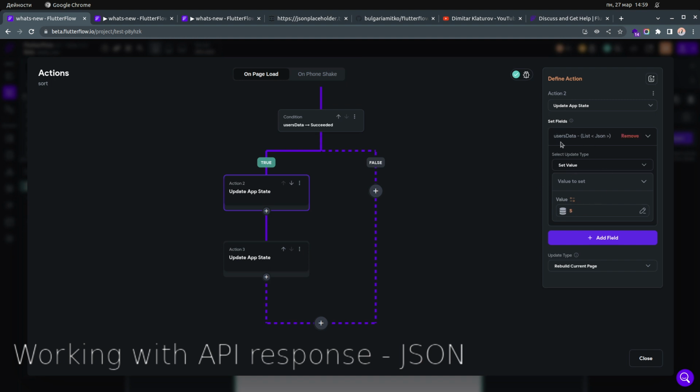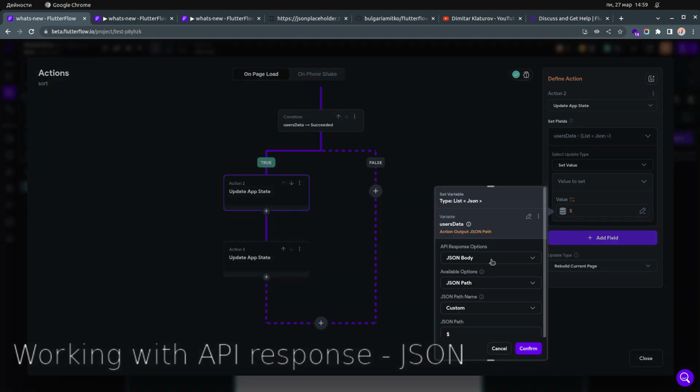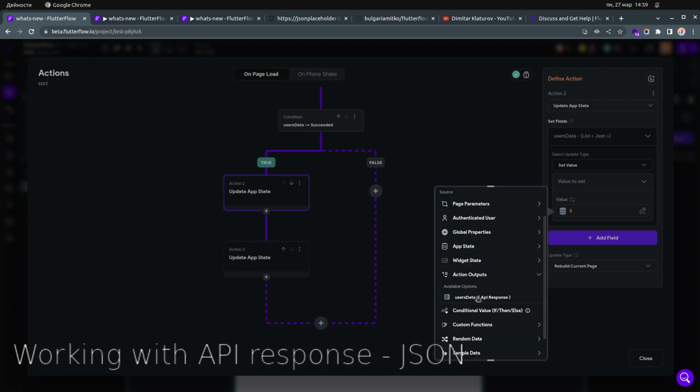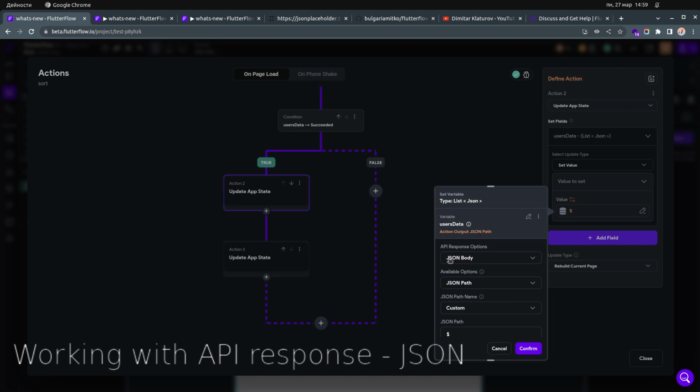If I have something in my users data, it will overwrite everything when I click on set value, and write the new value, which is $JSON. If I click over here, like I said, this is coming from action outputs. It is user data, and then JSON body, JSON path, then custom, and just the $ sign. I put here only the $ sign.